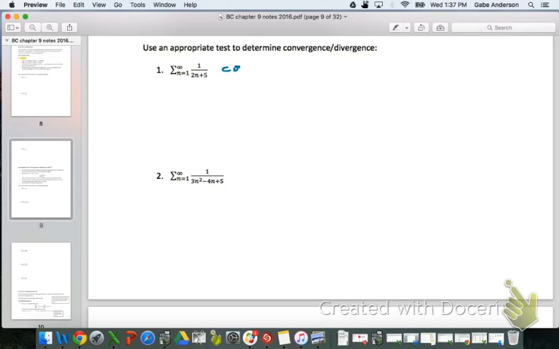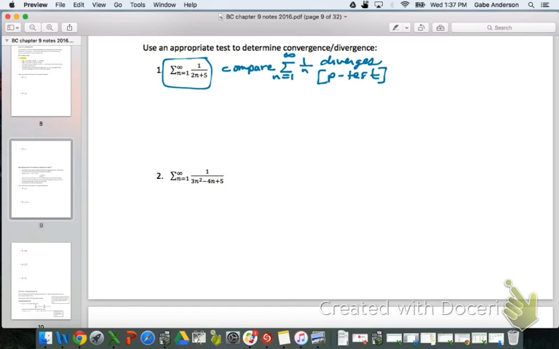I'm going to compare it to the sum from 1 to infinity of 1 over n. The reason I'm picking 1 over n is that it's very simple. Also, I know that 1 over n diverges due to the p-test, or we could even call it a harmonic series as well. We know for sure the convergence or divergence of 1 over n, and we're pretending like we don't know the convergence or divergence of this one. Again, I just want to show you how this works with something that you already know about, and hopefully that'll give you some trust that all this works.